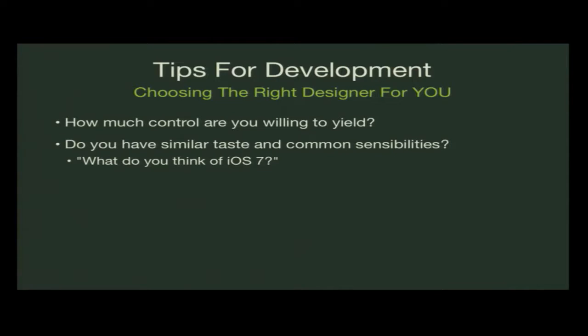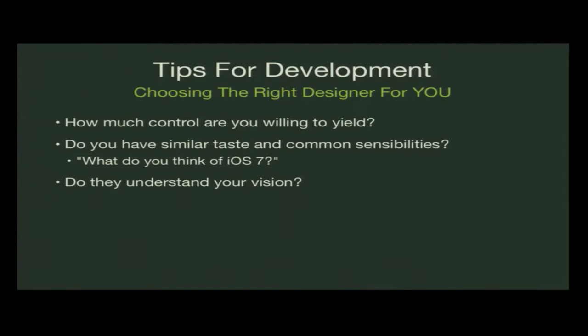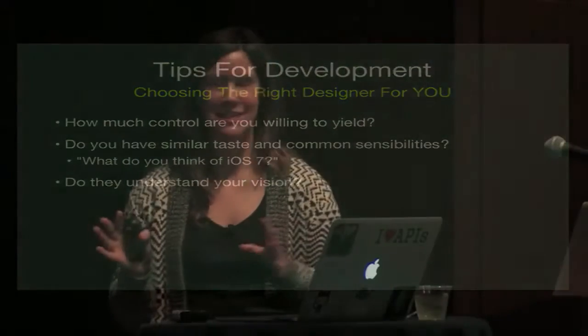When you're hiring a designer, I think it's important to determine, if you do plan on working a little more collaboratively, do you have similar tastes and common sensibilities? A great question you can ask is, what do you think of iOS 7? I think it's a little less polarizing now, but when it first came out, it seemed like people either loved it or hated it. If you loved it and you're looking to hire someone, you probably want them to love it too. It kind of says that you have some similar sensibilities there. And finally, do they understand your vision? Can you talk to them for a little while and tell them what you have in mind, and can they repeat it back to you? And does it sound sort of like what you're thinking? I think all of these things are important when you're finding a designer to work with.